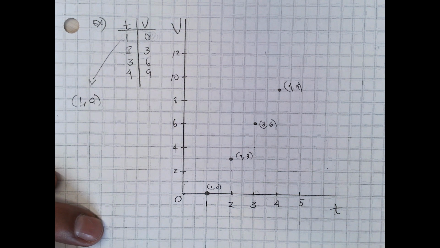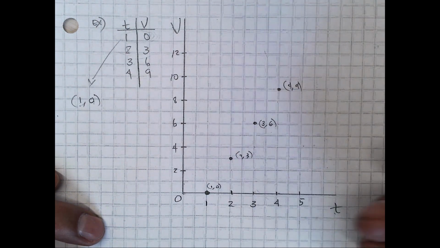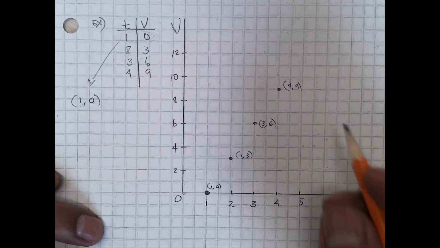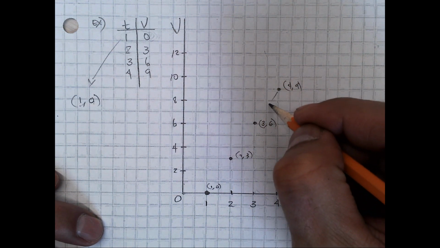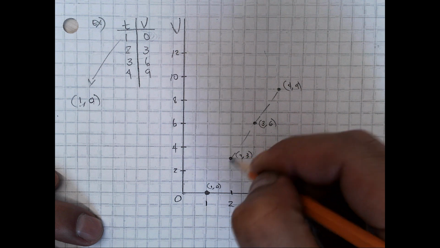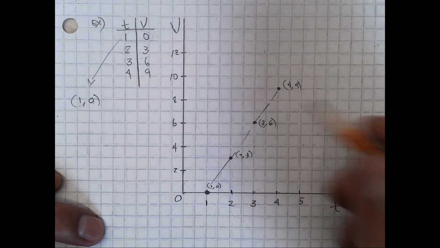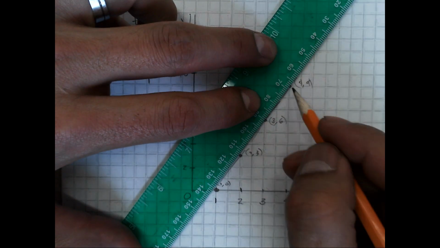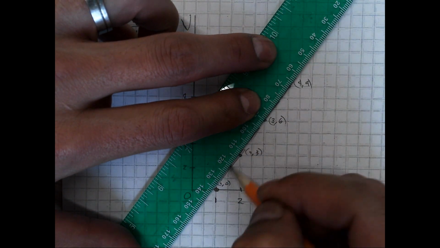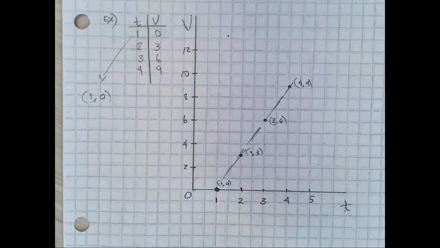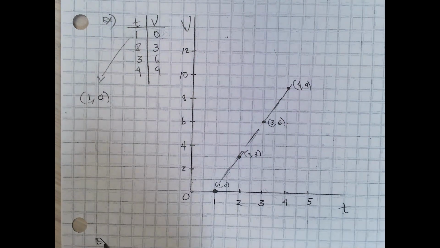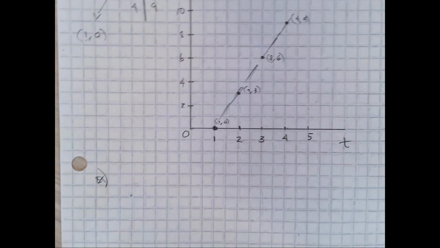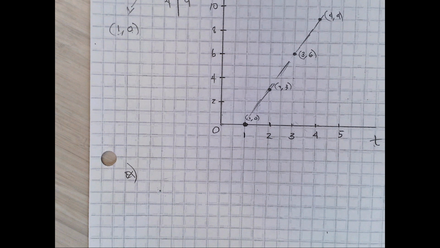Hopefully it's very simple. This is how you graph a linear pattern on graph paper. And right now I'm leaving it optional for my students to make a straight line here. So hopefully this helps. Let's see if we can try another example. Let us try this one over here.